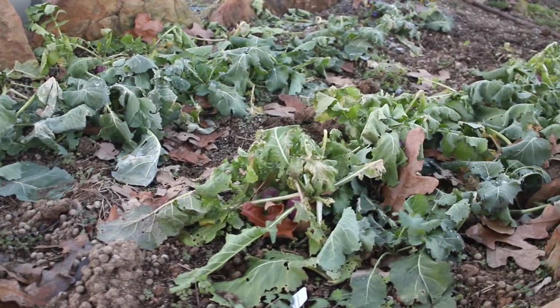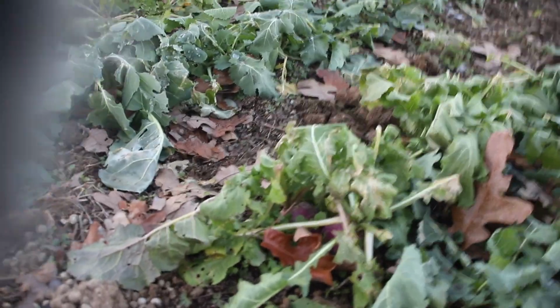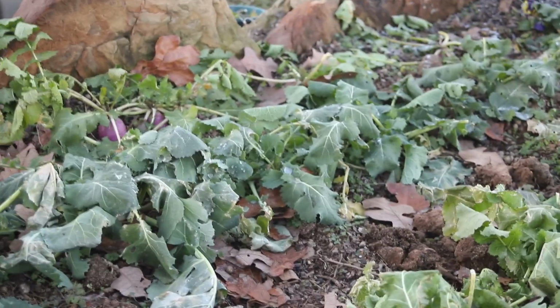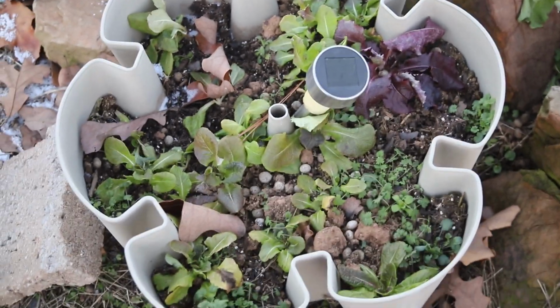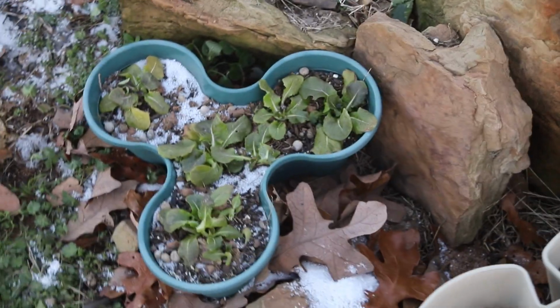Alright, moving down here, you can see my turnips and my collards. Zooming in here, obviously I need to harvest some things. So I'm going to come out, like I said earlier, and harvest some things I need to get out of here so they don't get ruined by too cold of temps. Lettuce, y'all, it thrives in here. Look at this. It's all lettuce. Moving over here, there's lettuce in this one.